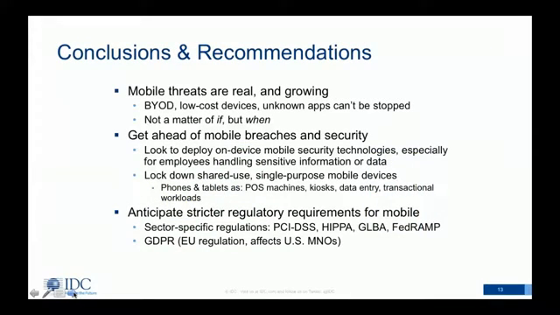So this part wraps up my section for conclusions and recommendations. What we talked about earlier, mobile threats, they're real and they're growing. Just in the last few years, we saw large growth of the actual vulnerabilities and the exploits coming online to take advantage of them. And really, it's not going to stop from a BYOD perspective. There's low-cost devices out there. The consumerization of IT, that ship has pretty much sailed. So just being able to anticipate devices that are probably vulnerable, probably not as secure as you want them, on your network is the new normal.